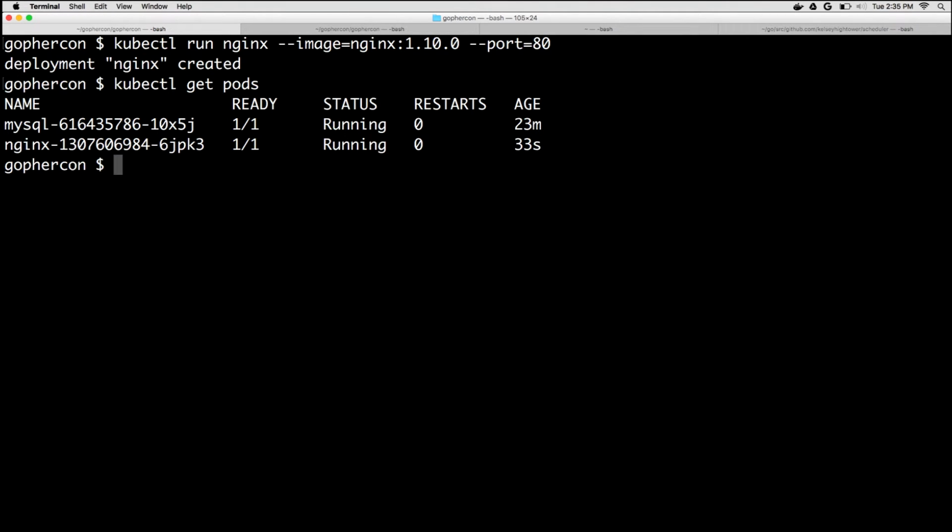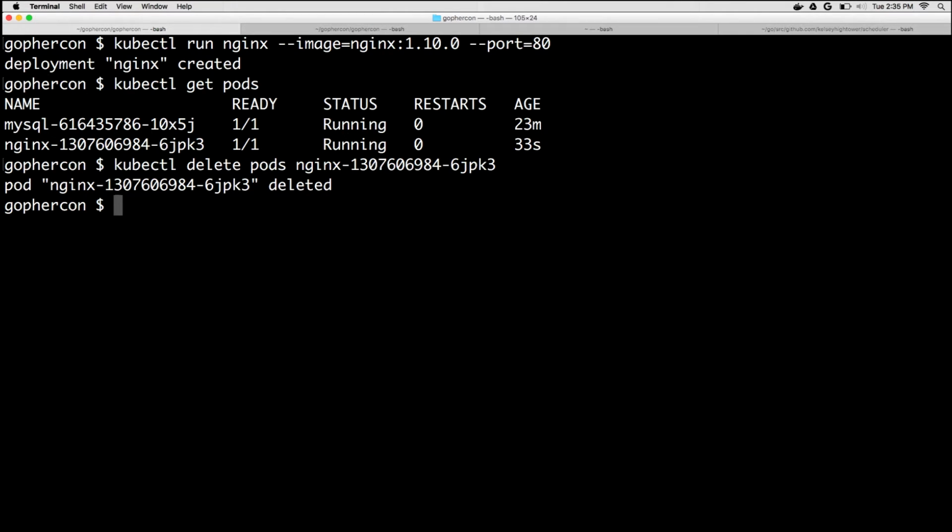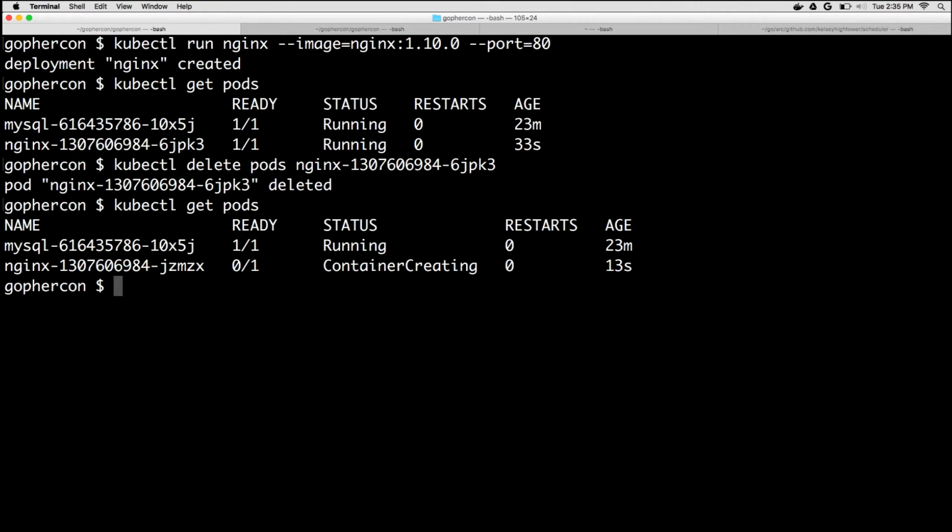Some people would say, I get a PagerDuty call, wake up in the middle of the night, and you put it back. But luckily for us, we have a controller that's monitoring the state of the cluster, and yes, it will put it back. And it will hand off a new declaration to our scheduler that will put it in place. So we'll say kubectl delete pods, and then we give it this pod ID. So we're not changing anything about the cluster state, we're just changing this running pod. Kubernetes will notice this and create another one, right?